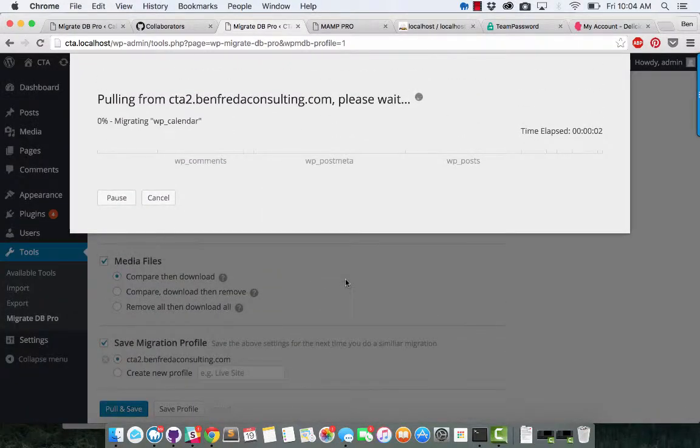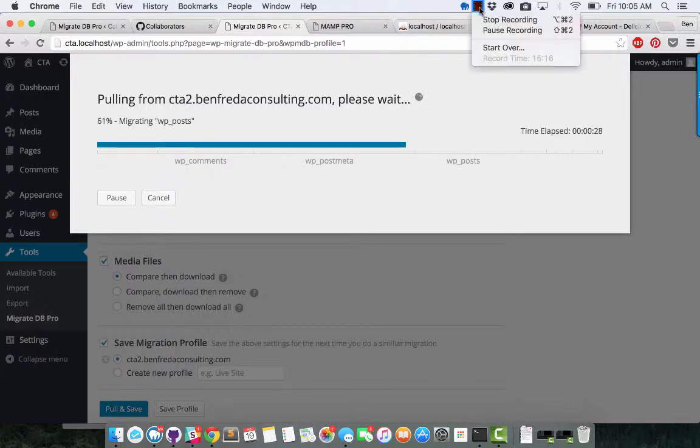Now, this process first copies the database tables from the source website, so we're going to get all the right content and all the right settings and all the plugins and all the plugin settings and the menu and stuff. And then it's going to go through the WP uploads folder and pull in all the media files that have been attached to content. That's going to take a while, up to like 5 minutes or something. So I'm going to go ahead and hit pause on this video, and we'll resume when this is finished.